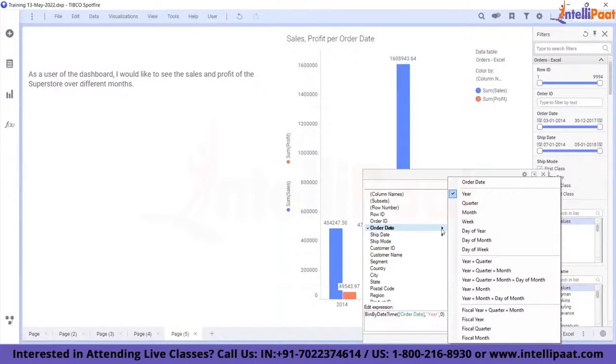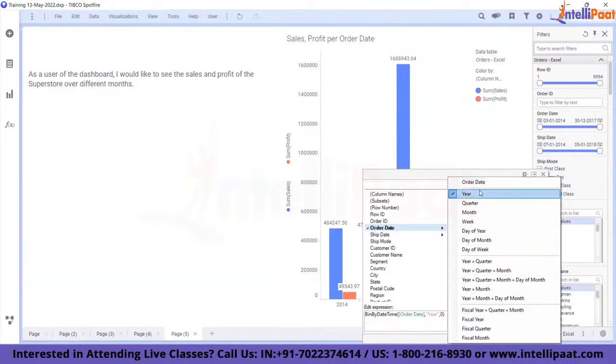Essentially, we have two different arrows, one arrow for each column, so it gives another dimension to be added. If it is a date column, what exactly in the date do we want? The first one is the order date, which is the exact date, the date, month, and year part. Then we have different functions available, and we have hierarchies also. Right now, year of order date is selected.